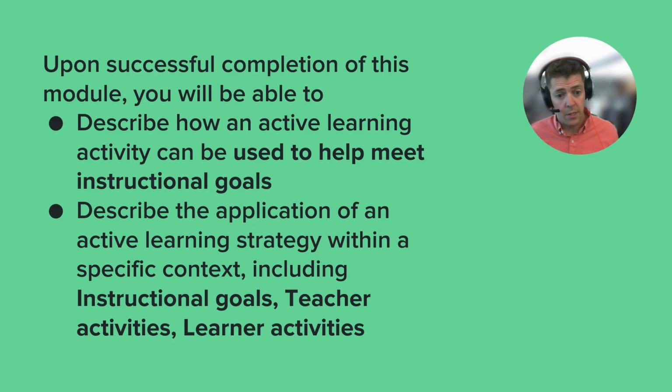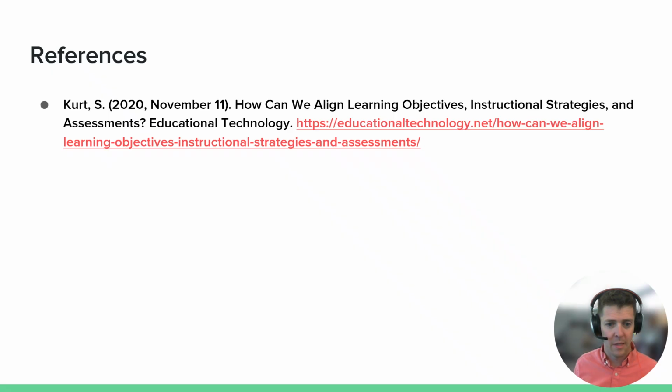So in each of these cases, what we're interested in at this stage is moving from a generic active learning strategy into something that's contextualized for your instructional goals, and then designing, developing a plan that's mindful of not only that instructional goal, but also what you as a teacher will do, probably before, during, maybe after, and then what the learner will do during the activity, how you're going to prompt and guide that activity, structure it well to help them move with you through it and move effectively toward that instructional goal and that learning outcome you have for them. This is the resource used to illustrate alignment.